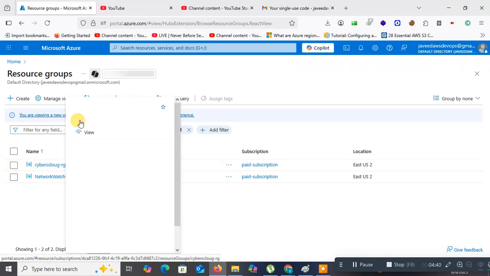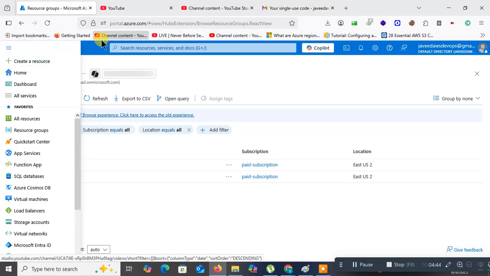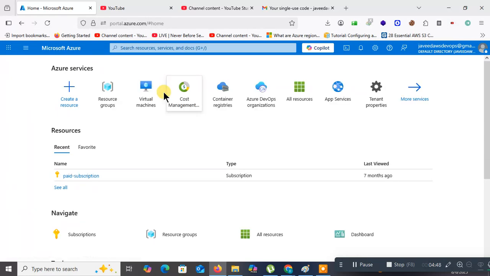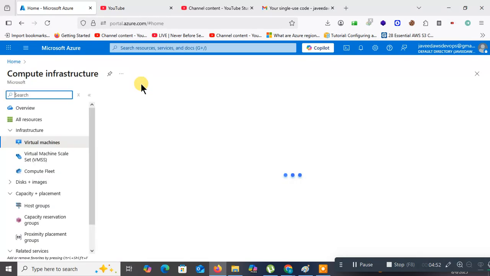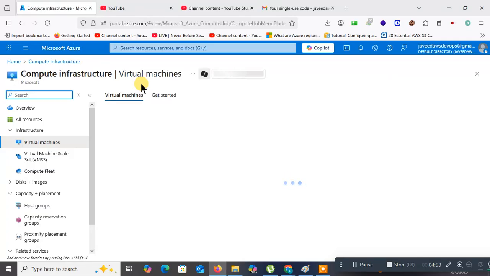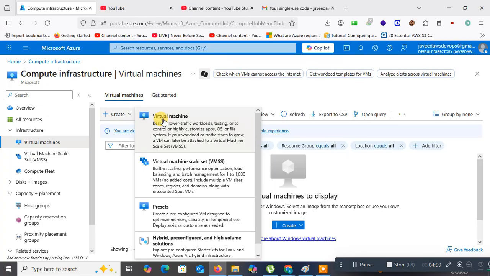Now we're going to create a virtual machine. Click on virtual machine, then click on create virtual machine.